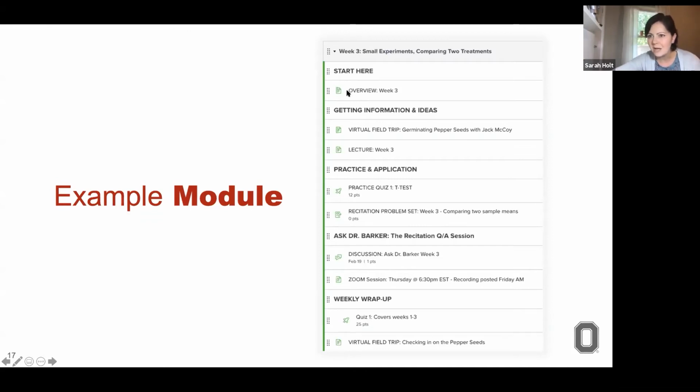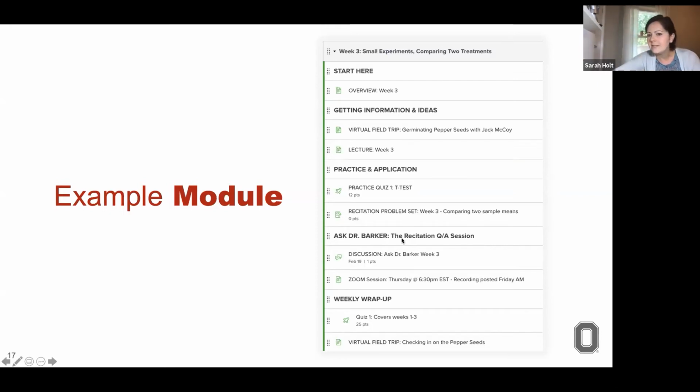You could do this in announcements if you want, or you can make this overview page. But it means that if a student misses or is quarantined due to health reasons, or if they have a disruption and they need to go back and figure out, okay, I'm 3 days behind, I need to get caught up, or they're distracted in class because of the stress, that information that helps them get into class mode is not lost. They have it here in a stable place that can help them use all the other resources more broadly. So even if you're not using any of the rest of this, that's a really great feature to include in all of our modalities.